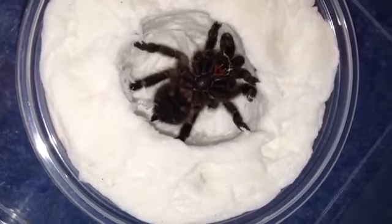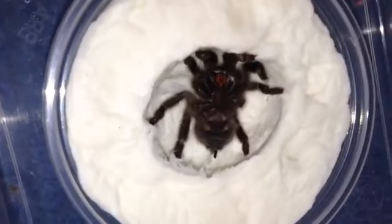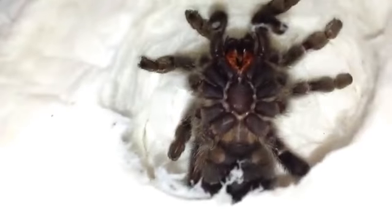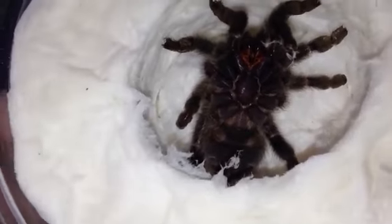That's not always a good sign when you open the tub and the tea is trying to strike at you upside down. So it was upside down. Have a look at the ventral. It's looking male-ish. It's looking female-ish and male-ish. I'm not very good at ventrals. That's the ventral. I want to say female, but I think it's a male. I'm not too bothered. Yeah. Take your pick. I'm not too sure.